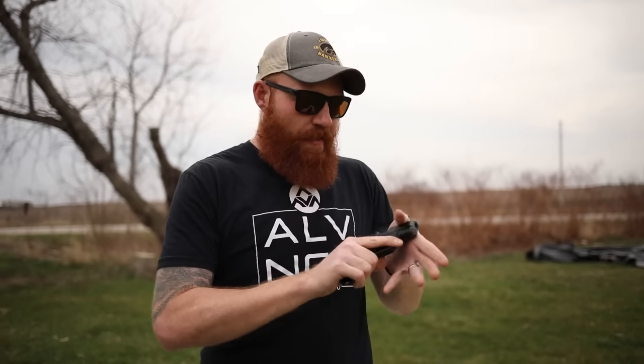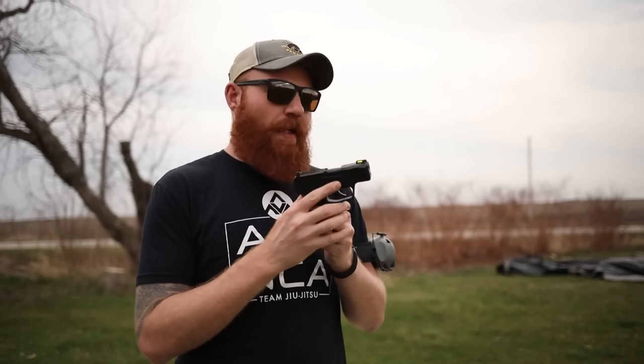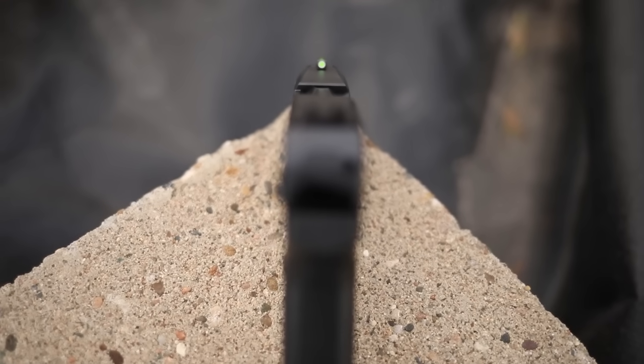I like that the serrations on the front are usable, and I like that the serrations on the rear are usable as well. If you did end up having a malfunction, it would be a lot easier to manipulate and operate that slide, clear that malfunction because of those very useful surfaces. Overall, I like the sights a lot too. They look like True Glow sights. I'm not sure if they're tritium and fiber optic, but they are certainly fiber optic. So overall, I think I like the sights.